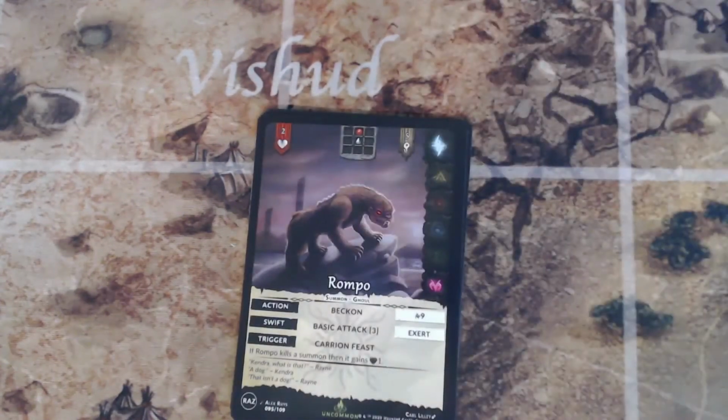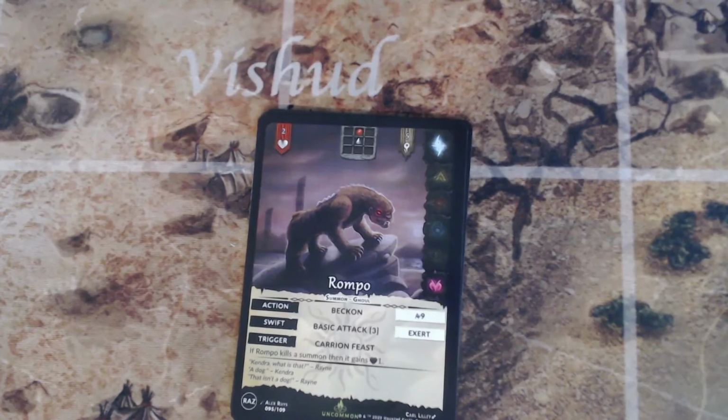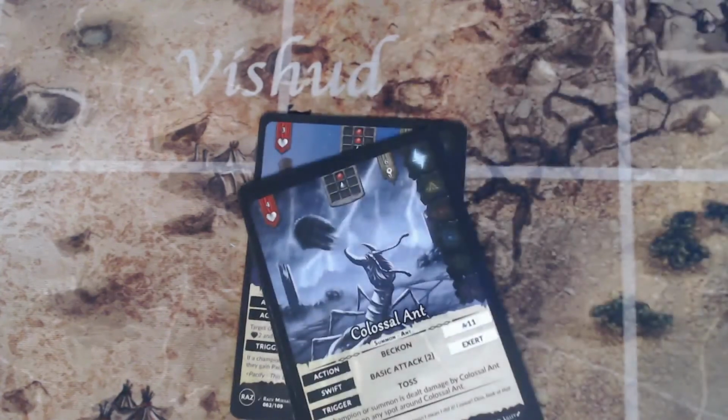Here we go for this pack. We've got Rompo. This is a new one we haven't seen before. It's a beckon, costs 9 aura. Basic attack is 3. Carrion Feast. I haven't seen this trigger before. If Rompo kills a summon, then it gains a health. Ooh, I like that. That's good. I love the flavor text in this. You got Kendra, what is this? A dog. That is not a dog. Yeah, that's good. I like that. That's really good. That's Rompo.